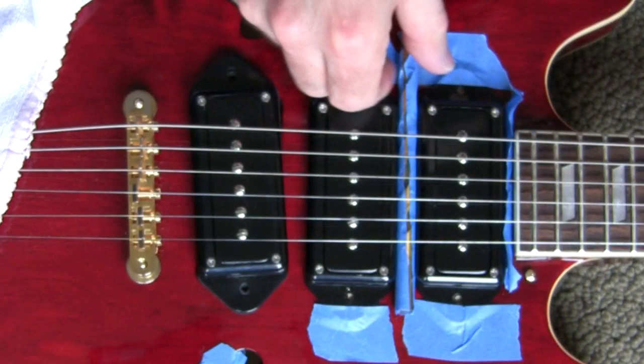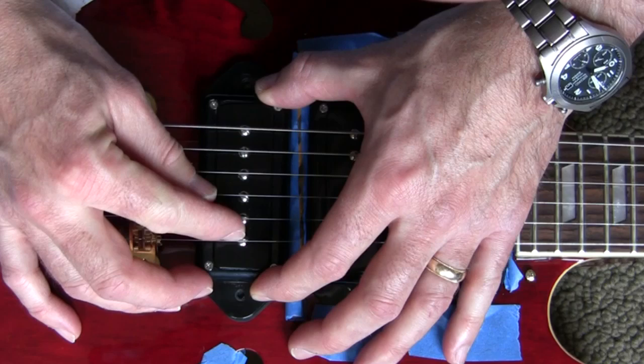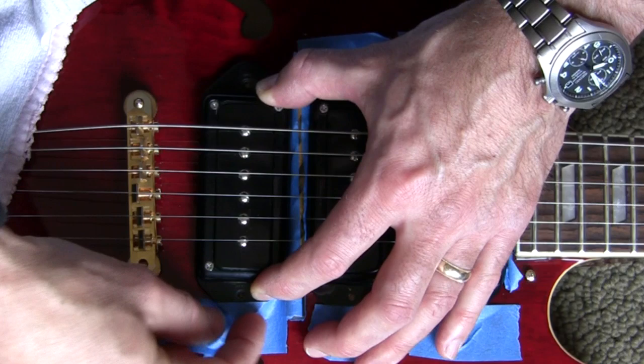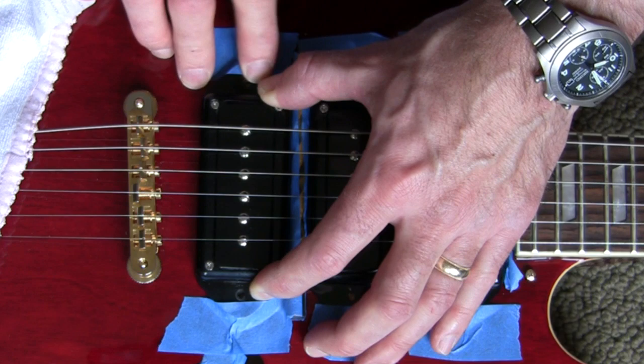Now for the bridge pickup, I just need to move the spacer over here, push the pickup right up against it, and focus on side-to-side position, same thing, getting an even amount of pole piece exposed under the high and low E, and then tape it down. While I'm taping, I've got firm pressure up against that spacer. So next up, we just need to choose some screws, and then we can start drilling the holes.